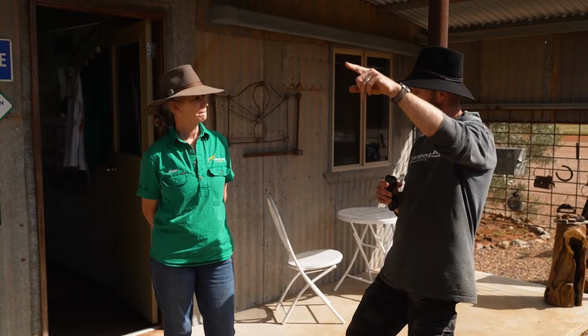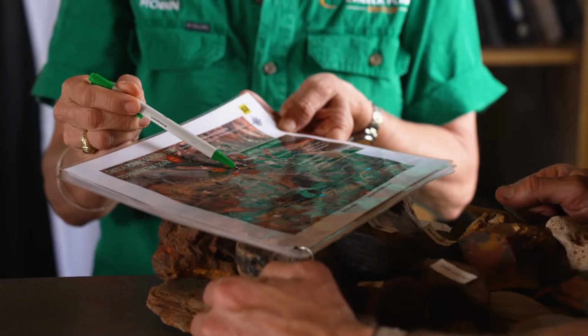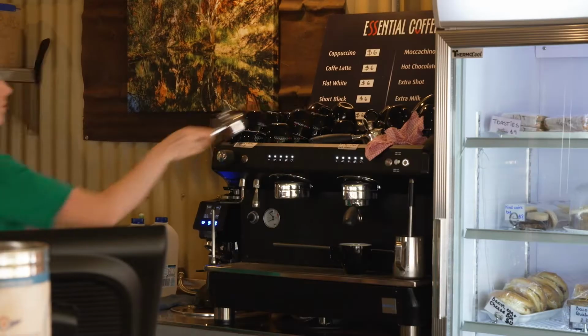A bit different going into the gorge today. Can you go further than that? If the road's open, you'll just have to test it out. I've got the map there. You're driving there 2Ks and you stop and you walk in 150 metres to the wall. Thank you. Have a good time. Cheers, we'll do.